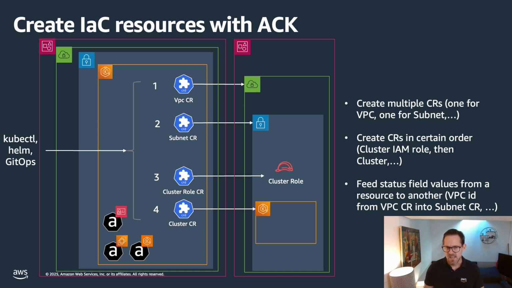We can rely on ACK, AWS Controllers for Kubernetes, to create AWS resources by declaring custom resources stored in Kubernetes. We have one ACK controller for each AWS service like EC2, IAM, EKS, Secrets Manager, S3, and so on. The idea is using a management EKS cluster that will be able to create AWS resources in other accounts or regions if needed. If we deploy those resources with Helm or kubectl, how can we link them together? What happens if I need to retrieve the output of the VPC created before creating my EKS clusters? For that, we will need another layer of abstraction.